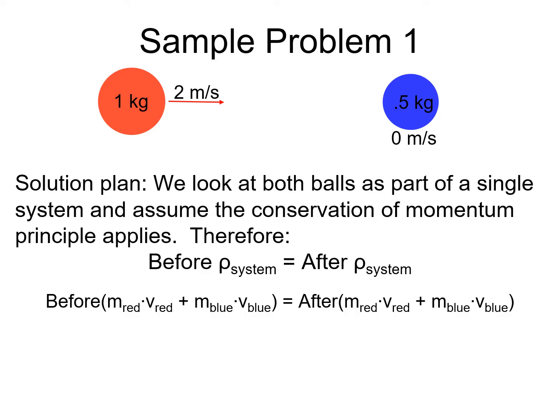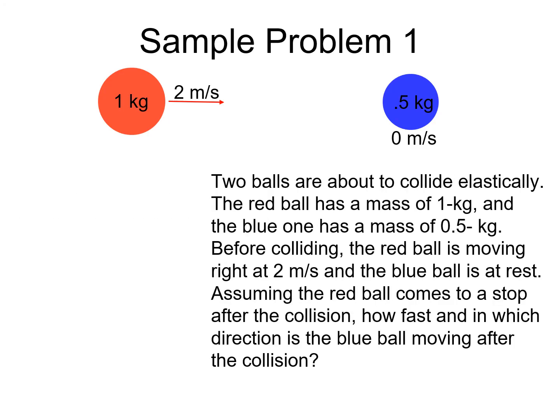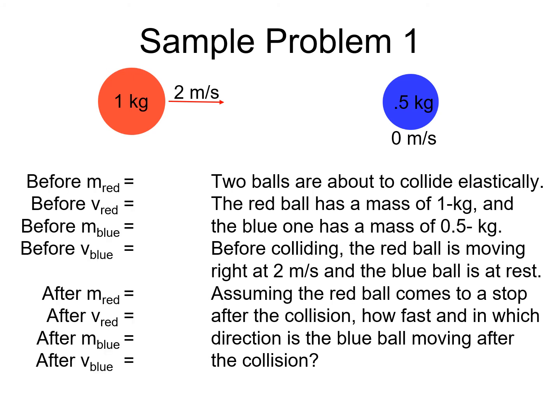So if we say that the momentum before is the mass of the red ball times this speed, plus the mass of the blue ball times this speed, and the same afterwards, but there's going to be different speeds, the masses will be the same, and we can figure this out. So basically, as you read through a problem, I've tried to tell you before, the best thing to do is slow down and write everything down. In this case, you got a lot to write down. You want to know some masses, some speeds before and after. But if you read through the problem, they're all lined up for you.